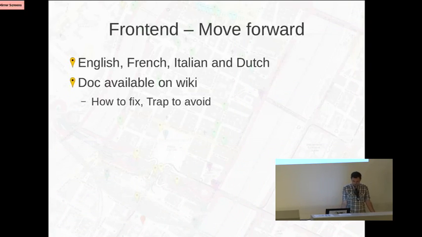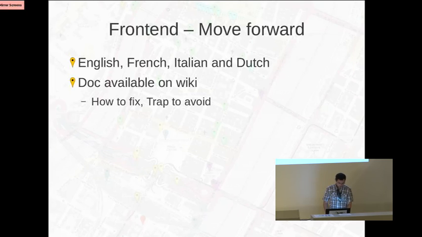The front end, with a recent evolution, is translated into many languages. We added translation to a website called Transifex, and just by putting the translation on this site, there are many people working on the translation. We have translated the documentation on the wiki into the main languages available here, and there is a new main language, Japanese. It will be added.